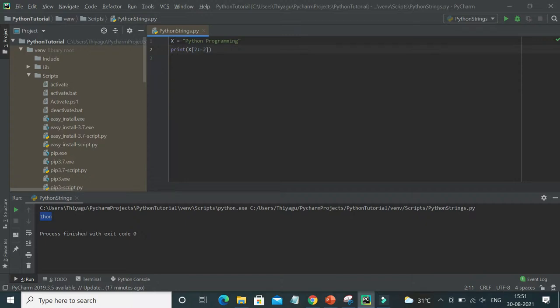What I'm planning to do is slice all the elements from the second character up to -2. The last one is -1, the next is -2, so it will print up to the character before it. Let me run and show this. From the second character it printed thon programming, up to my minus second index.